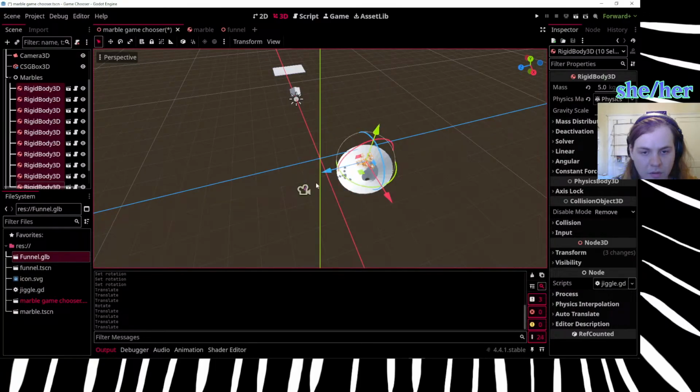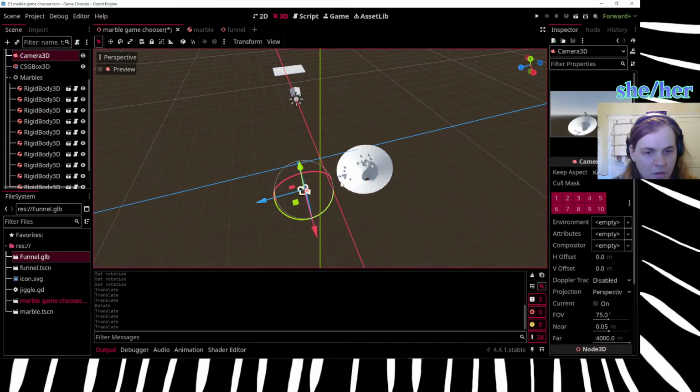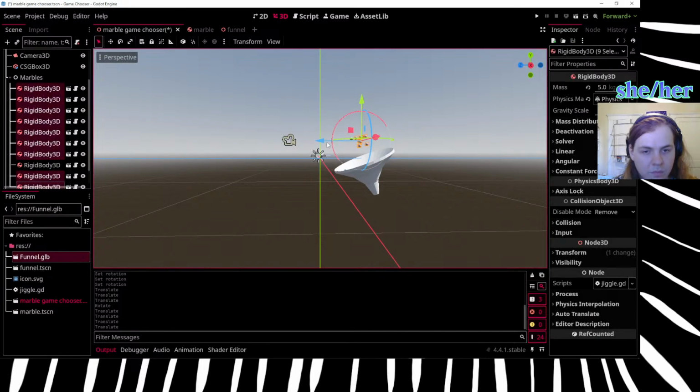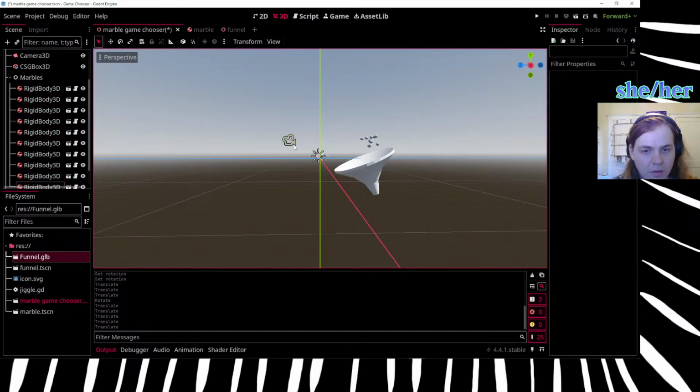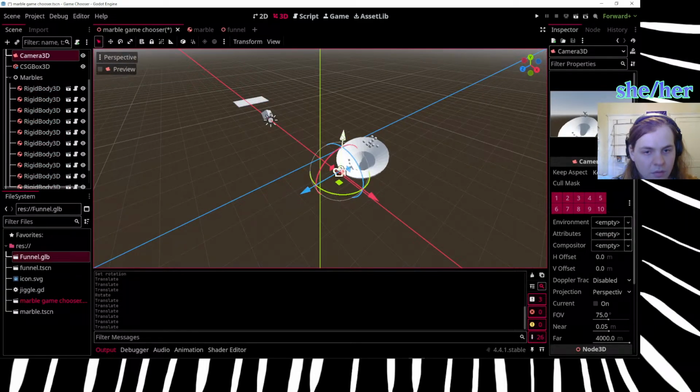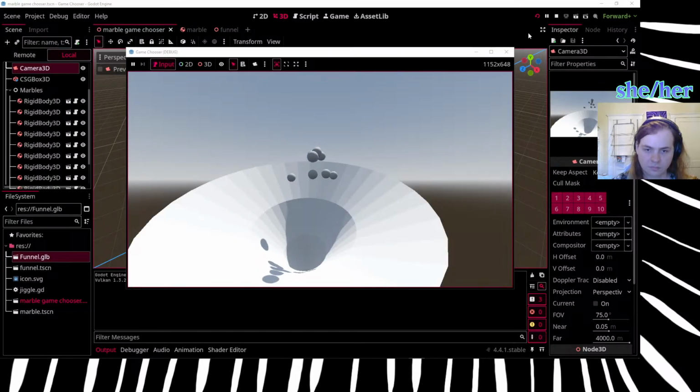We can just take all of these and move them. So here, right now, look at the camera. Move those back. Camera's a little zoomed out. Okay, and run the game.